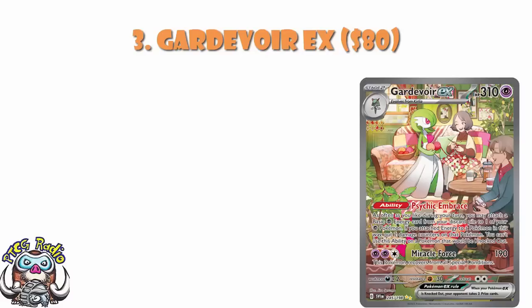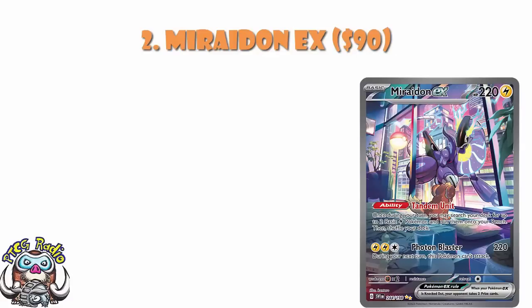There's not been any huge jumps and there's not going to be. In at number 2, we've got the Special Illustration Rare of Miraiadon, coming in at about $90. Miraiadon's ability lets you search your deck for two lightning basic Pokemon and put them on the bench, which is clearly awesome, and it's got a very good attack. The artwork here is beyond stunning — you've got Dashiell right there. You've got a stunning card of a popular Pokemon that's incredibly playable, and that's the kind of thing that's always going to get you up high on the list.